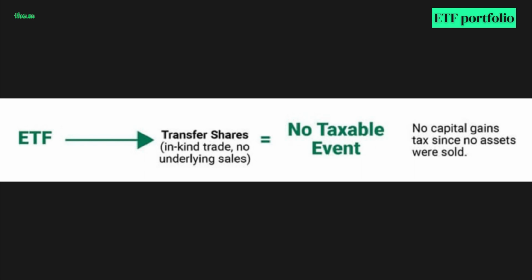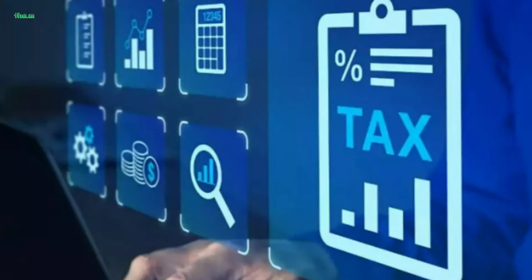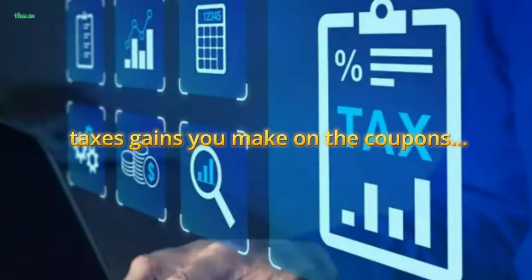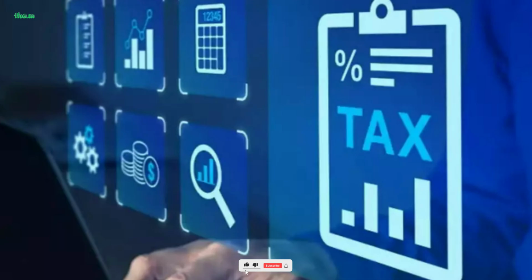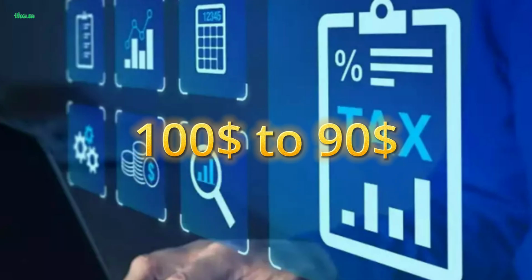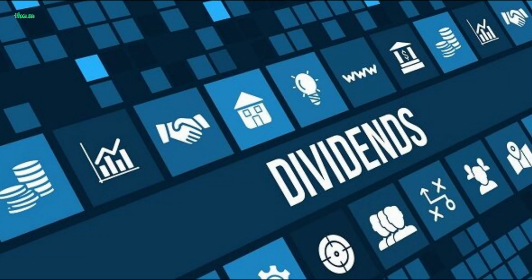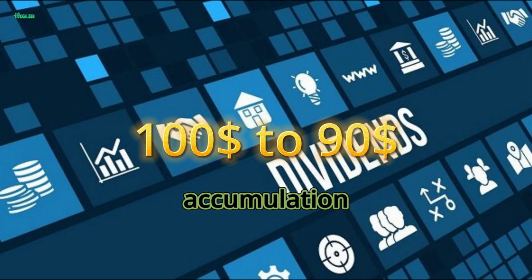Without going into extreme detail, the coupon is nothing more than an automatic partial sale, but this partial sale has a tax advantage. Because you pay investment taxes on the coupon, you pay taxes basically on the gains you make on the coupons. Instead, you pay taxation regardless, to get it right, even if the ETF goes from a price of 100 to 90 and detaches you from the 5% coupon. On this 5%, you will pay taxes, which does not happen in accumulation, because if from 100 it goes to 90, you sell 5, you get 5, and you don't pay taxes.